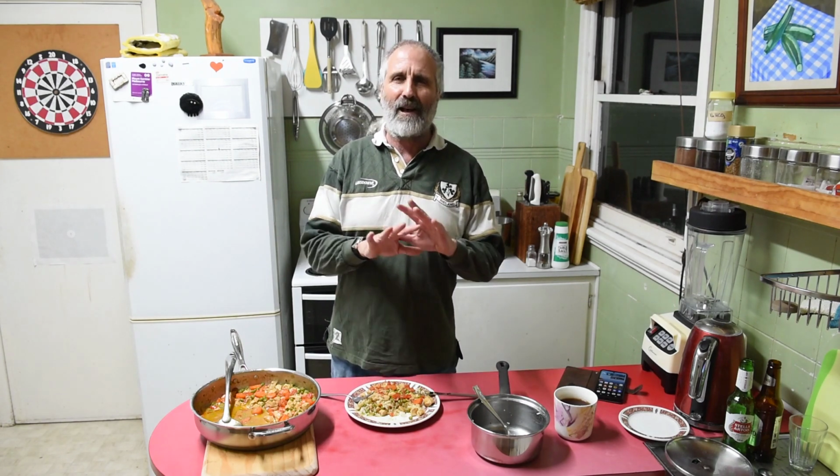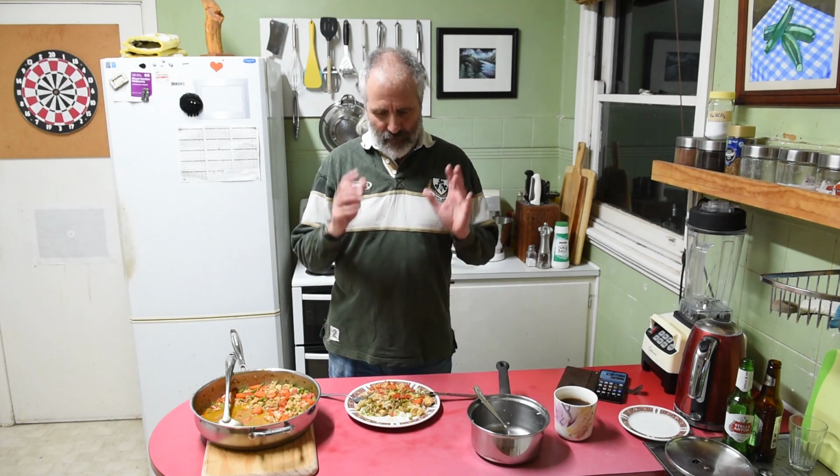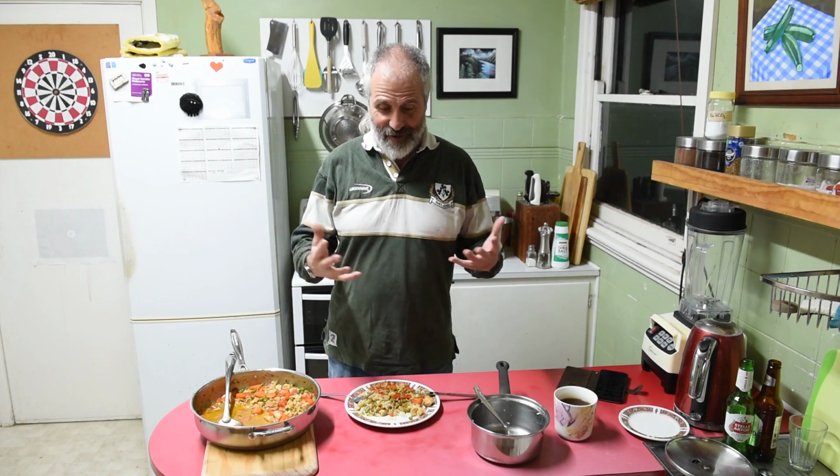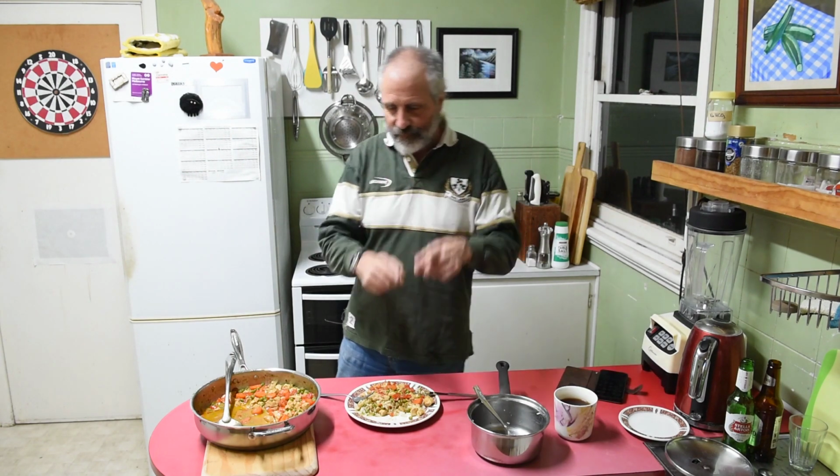And I'll make this a lot, like a lot. Probably every month, or maybe every 2 months I'll make this. I do make a lot of different dishes, but this is one of my go-tos because it's so easy, it's cheap, because chicken breasts are cheap. Easy, cheap, tasty. I mean, what more can you possibly want? No, it's great. Go for it.